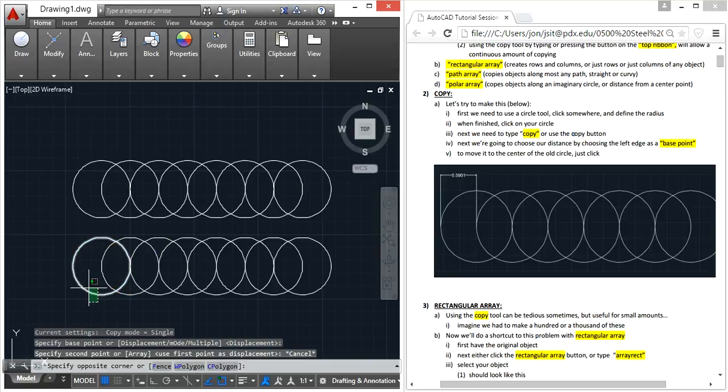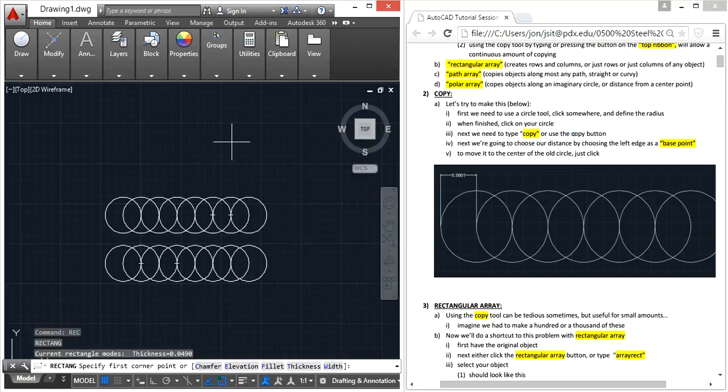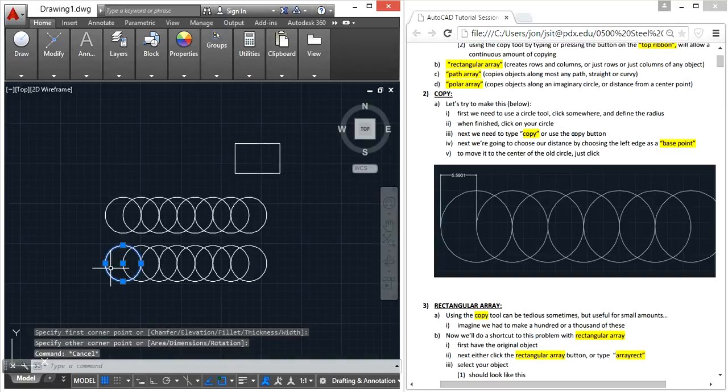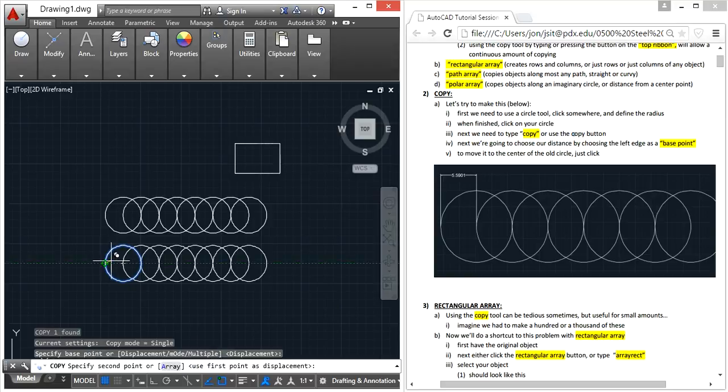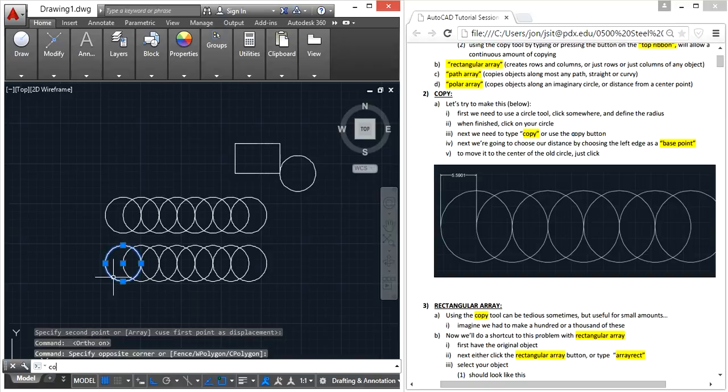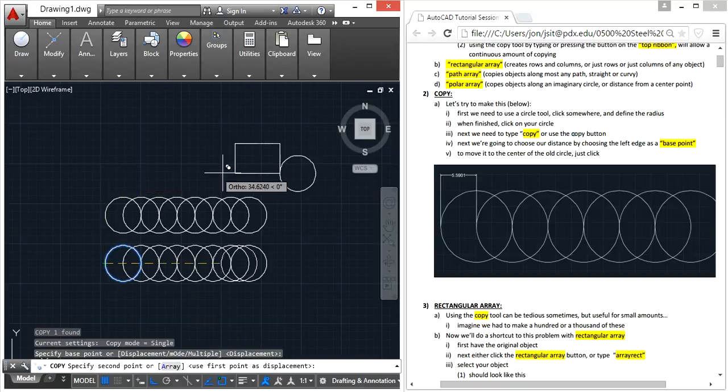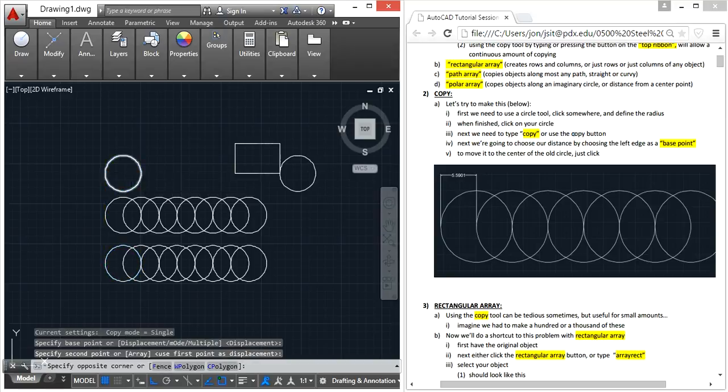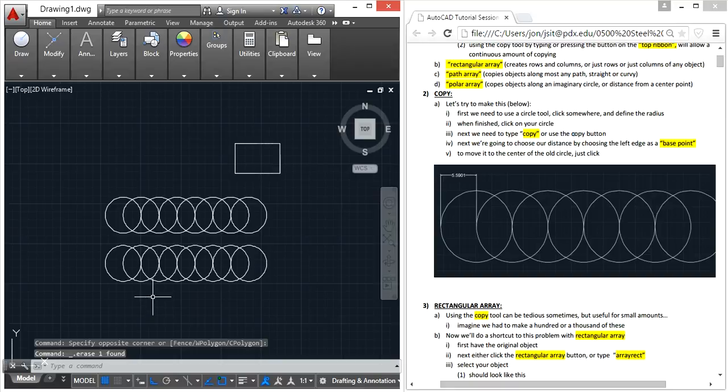Because let's say I had a rectangle all the way here, and I wanted this circle to go from this quadrant to that corner. I could do that. But if ortho was on, I would have to do this: copy, go here, match my mouse, click, press enter as a shortcut, and then move it all the way. That's just very inefficient. So sometimes having ortho on is good, and sometimes ortho off is even better. So it's really up to you. But that is the copy tool.